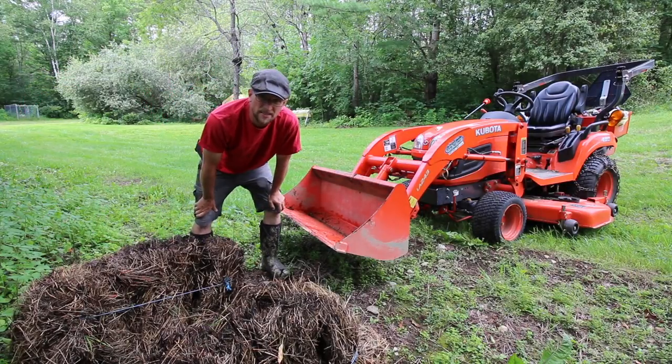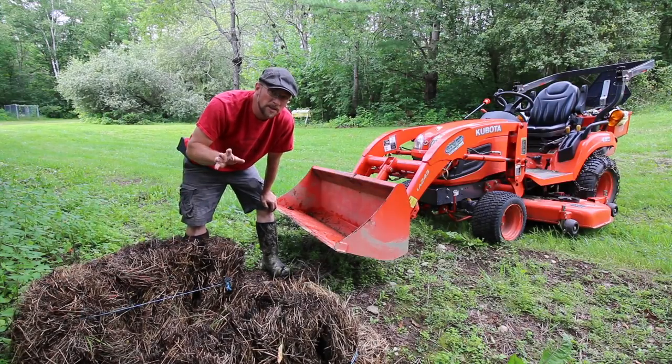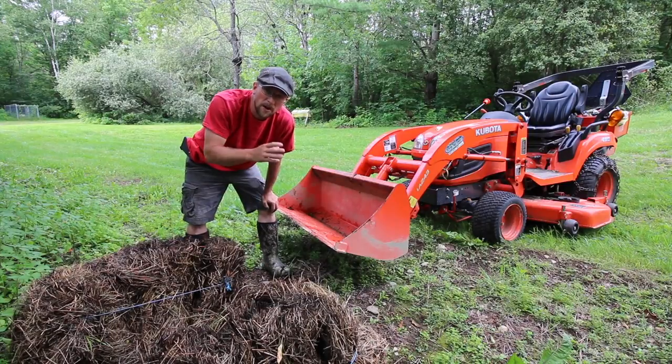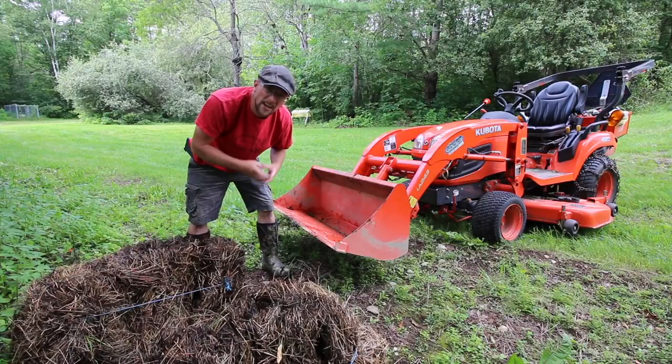One of the reasons I picked this area is because it's a little bit cooler, it gets good sun, not complete sun, but it's in shade. And cabbage and broccoli and Brussels sprouts, they don't like the heat of the summer. They're not gonna grow for you. The broccoli's gonna want to bolt. And if it does grow, it doesn't have a nice tight head.